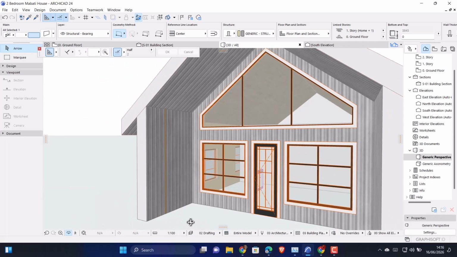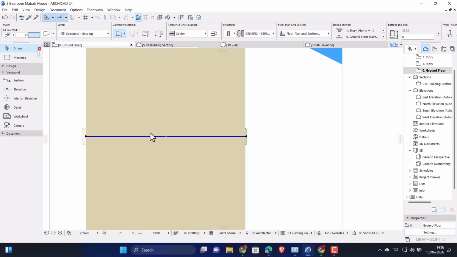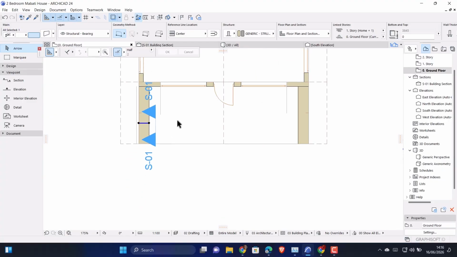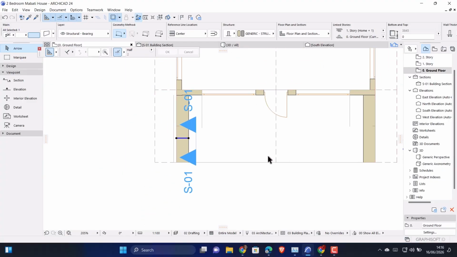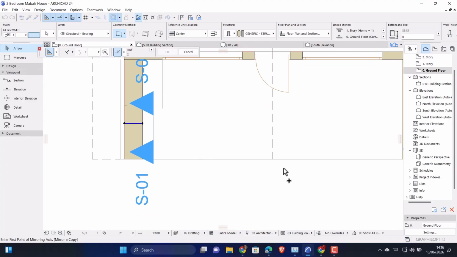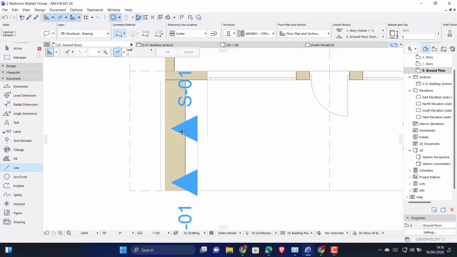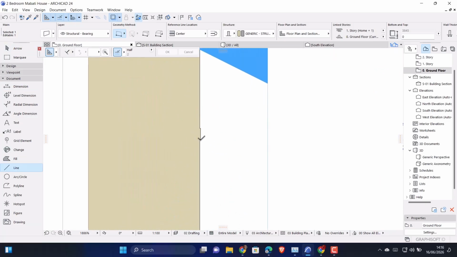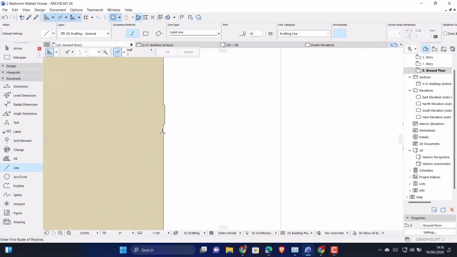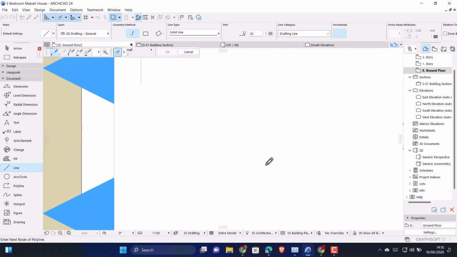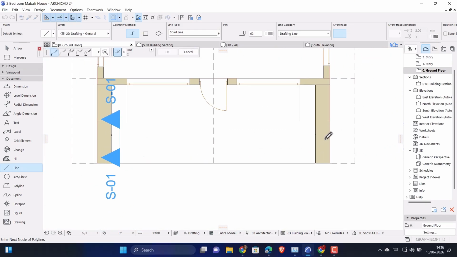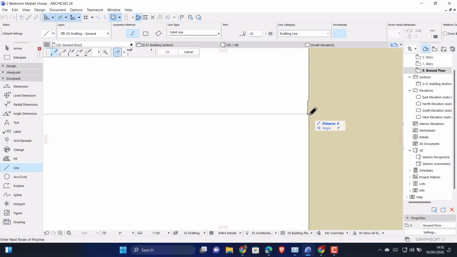I think it's nice. Then of course, to bring it to the other side, I can just copy, I can just mirror. Let me show you. Control Shift plus M, and then I mirror it. Then I'm going to draw a line, because I like lines. So why am I drawing a line? I want to use it for the one on the roof so that I know where it is.